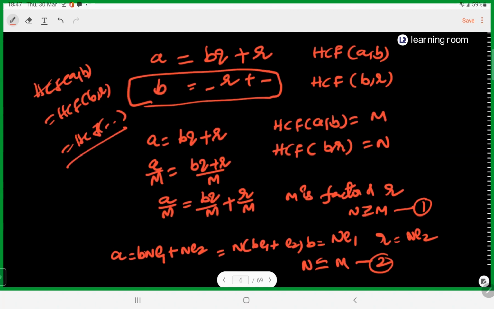So let's say in the first stage itself the remainder is 0. Then what would be the HCF? b itself, right? So that's why we are stopping when the remainder is 0, right? Clear? So you are clear with the HCF, right? Now we can calculate the HCF, right?